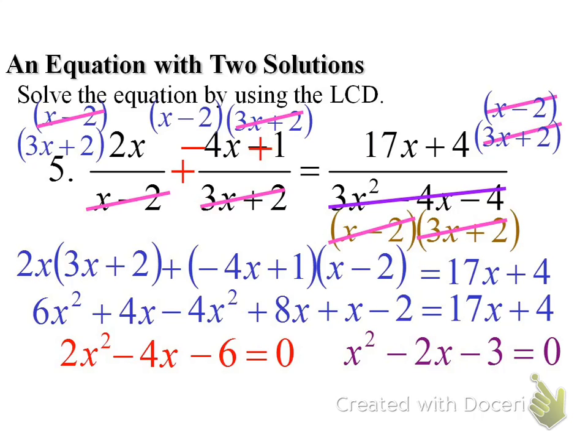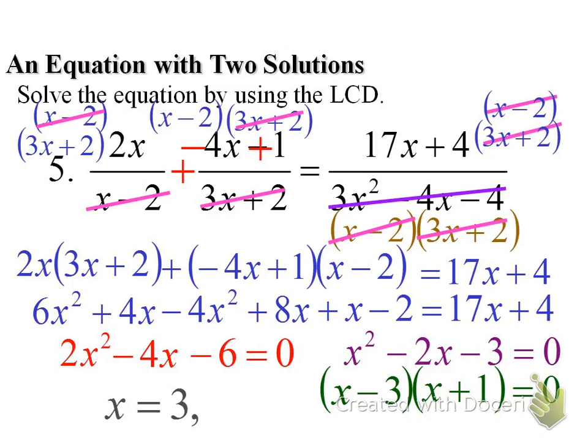So my multiply number is negative 3. My add number is negative 2. Anybody know? Yeah, negative 3, positive 1. We don't have a lead coefficient other than 1 here, so we don't need to go back and do that bottoms up step. We can just go ahead and solve each of those. They're both very easy to solve. You're going to get a positive 3 and a negative 1 here. What are your questions?